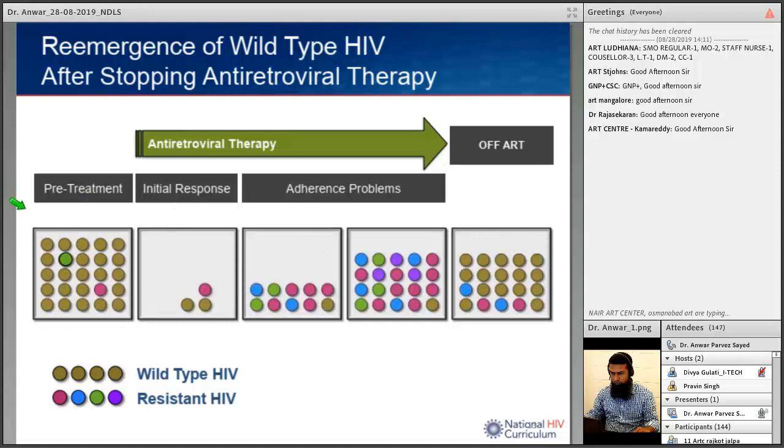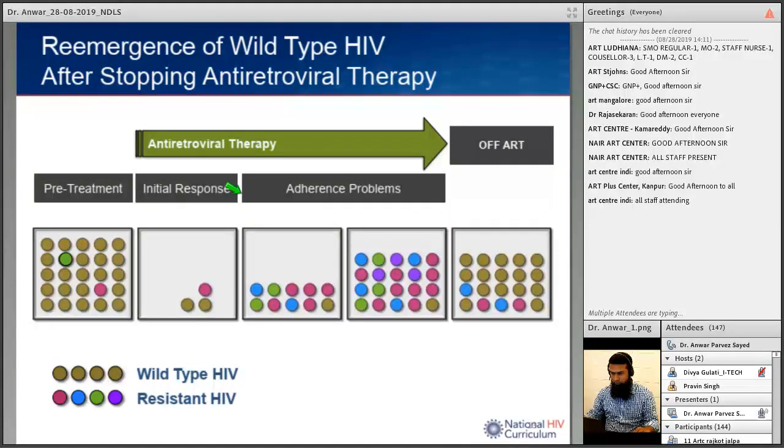Now, how can we know about it? What do we do as of now? As of now, we don't do this viral load test at the baseline. We start ART in a patient and we see viral load after 6 months of ART initiation in new patients. That is what we are doing right now as per the present guidelines. And that's what we are expecting, that after 6 months, viral load should be suppressed.